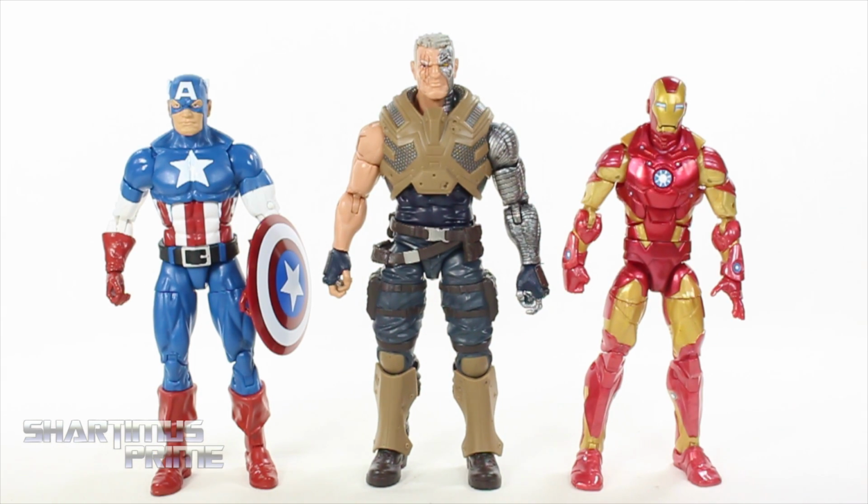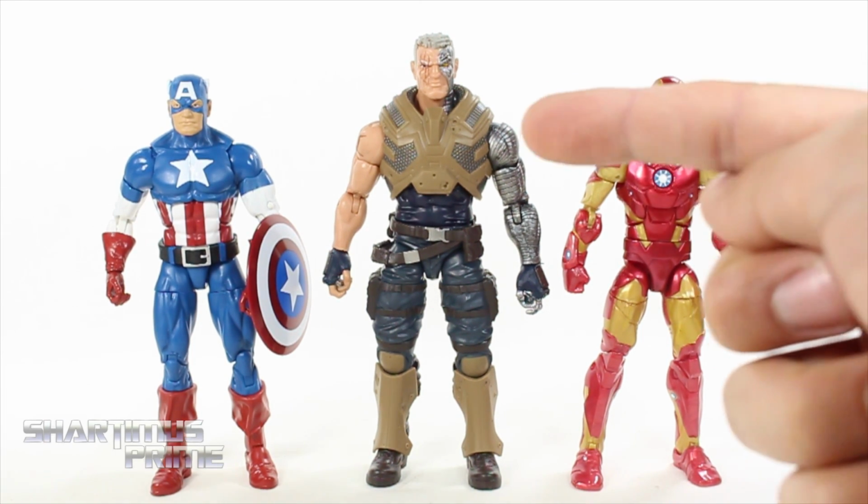And then here's Cable compared to the Red Onslaught Wave Captain America and the Bleeding Edge Iron Man. And in the Avengers X Sanction book, Captain America and Cable are more about the same height, so yeah, I do think this guy's a little bit out of scale.